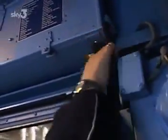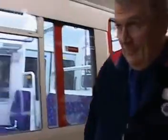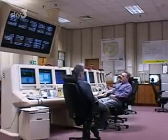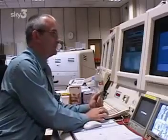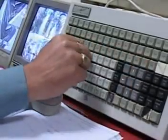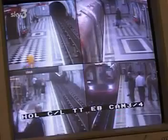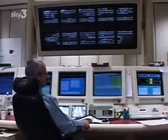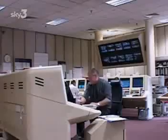With Keith's old-fashioned ways, it's been hard to keep up in a high-tech world. One of the most technologically advanced parts of the underground is inside the central line control room, where signalman Bob Yeldon works. I would compare this controlling our line as an air traffic control room. Air traffic controller knows what's going on in his airspace. We know what's going on our line. Right. But Bob is also a traditionalist at heart.